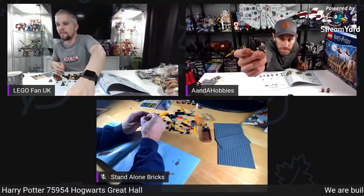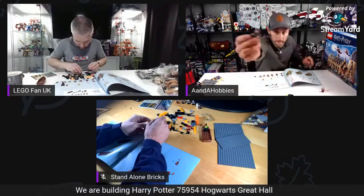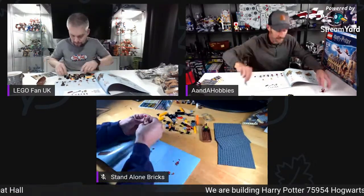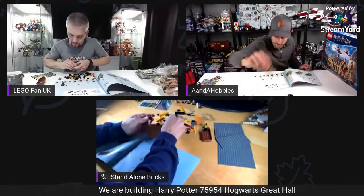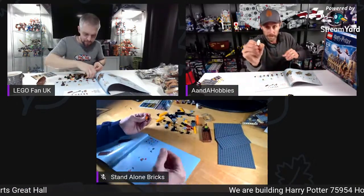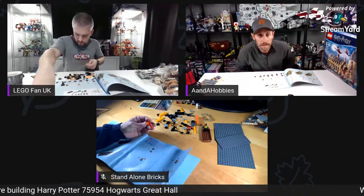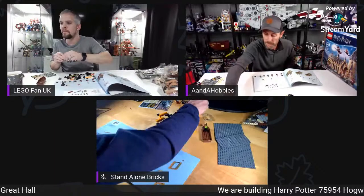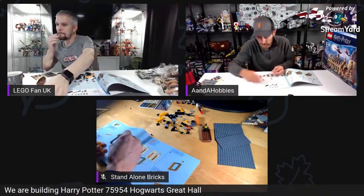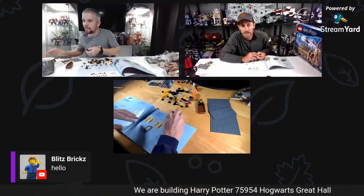We've got Harry Potter, Draco Malfoy — they've got the same jumper style but the tie is different, Hermione — their house ties. And a young-looking Albus Dumbledore, a sorting hat, and a closed-wing bird. If you look at the trim on Malfoy's jumper it's green at the bottom — so you've got green trim. Good minifigures as always. Blitz Bricks is here, welcome.